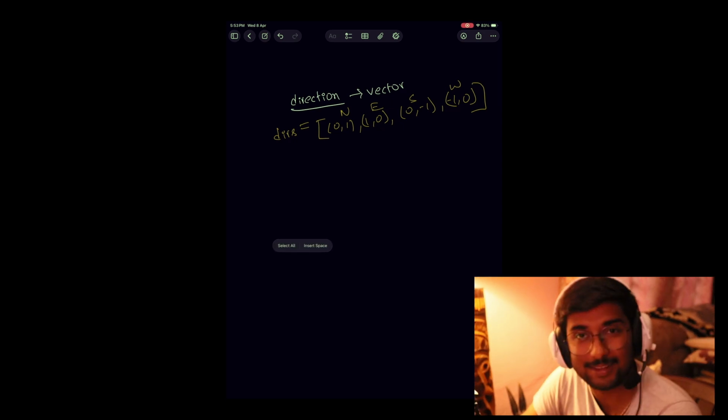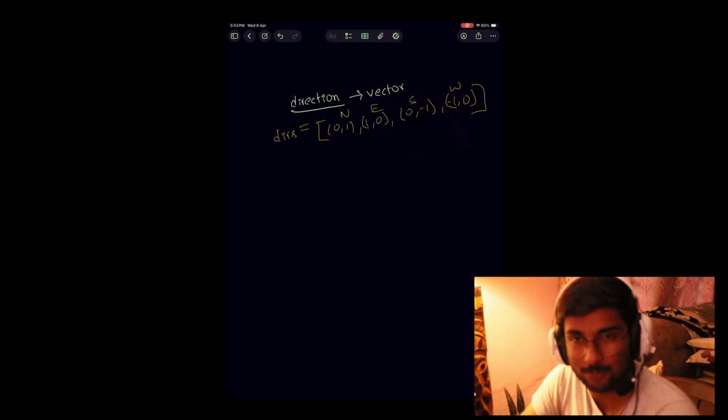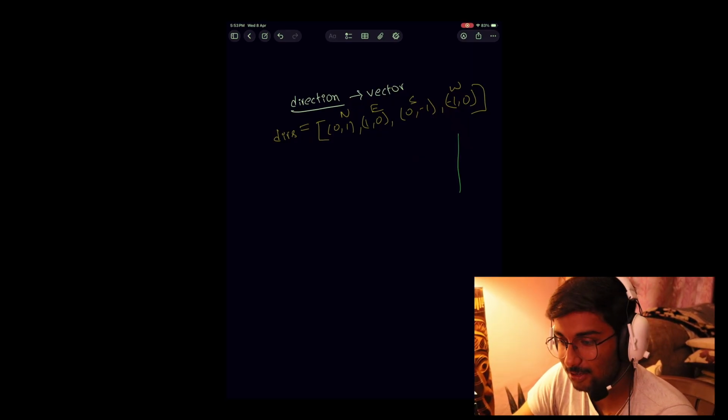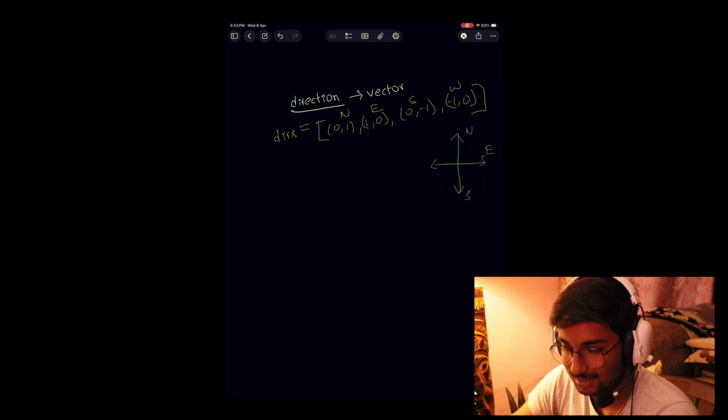You can understand by the sign and the values: 0, 1 is north, 1, 0 is east, 0, minus 1 is south, because it's on the downside of the coordinate system, and -1, 0 is also the negative convention, west.